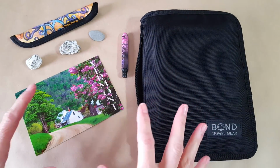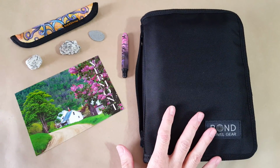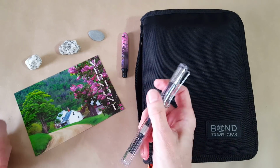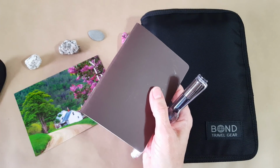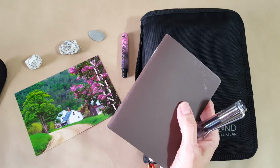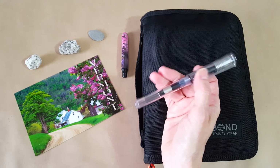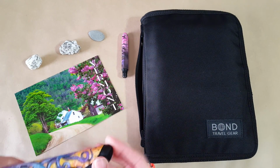So hopefully this gives you a good idea of, I did over-carry regular pens and even fountain pens, because I didn't need 3. I really got by so well with the Vista, which wouldn't have been the case if it was simply Tomoe River paper, as in the food journal. Then I would have been really happier probably with either one of these medium nibs, where there are lots more wet nibs, and it just would have been better. But because I was using Leuchtturm paper, I was getting along super well with the Lamy. Oh, I always get along with it, but it wasn't dry at all. So it was just right in there.